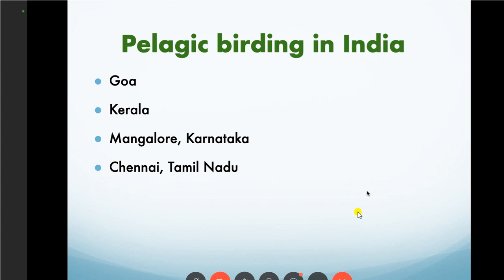And also you can plan on your own. A group can come together and we can plan something from the coast of Mumbai, from Vasai side, Alibag side. You can do that as well, because otherwise you'll have to travel to all these places if you don't have the time. But these are more organized pelagic tours that we have, and it's good. Everything is like on a platter when you go with these people. Everything is set. All you have to do is just go. If you're planning on your own, we just had a set of points, and you'll have to work a lot before you embark on your journey.